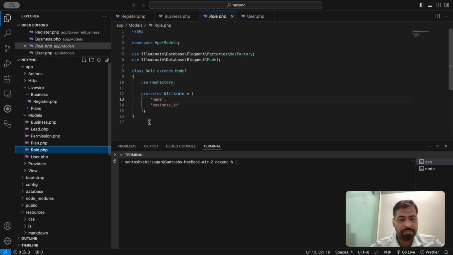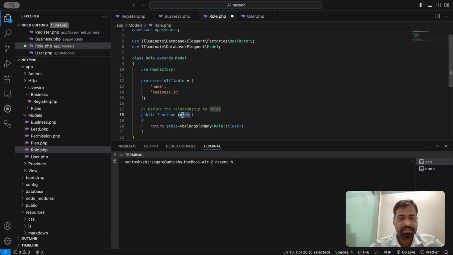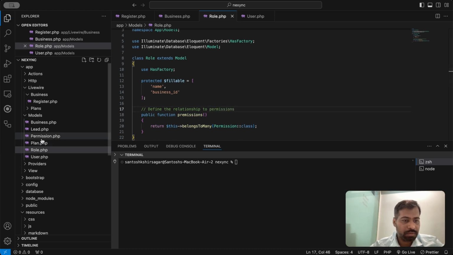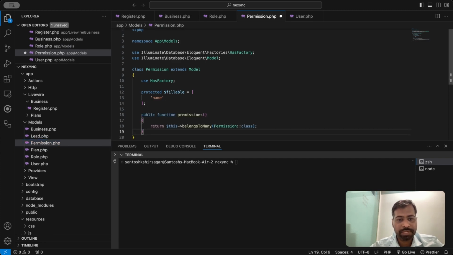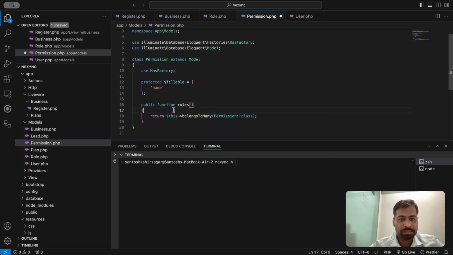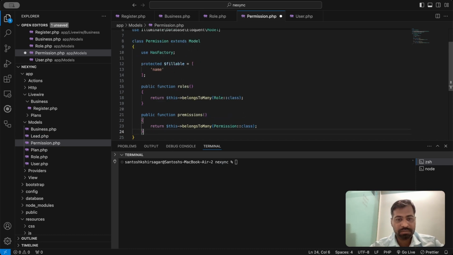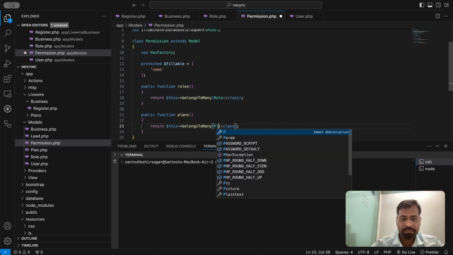So in role I will add these permissions, belongs to many permission. Then similarly for role I will have to add this. So roles belongs to many role, and then permission plan also there. So plans belongs to many plan.